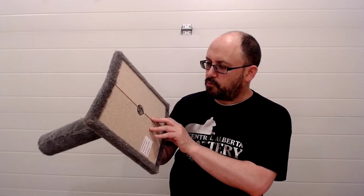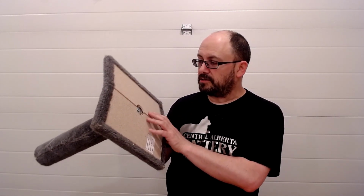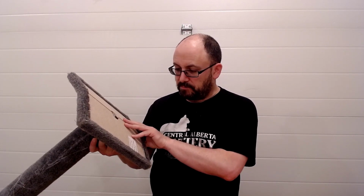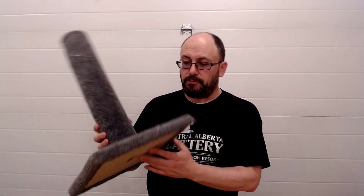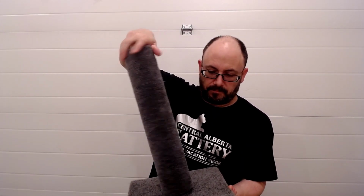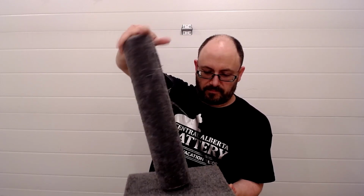And of course, this being particle board, which is essentially just pressed sawdust, it's not structural lumber. It's not structural wood at all, it's junk. And it broke. So what we're gonna do is take off this part, which is its own travesty, but I'll show you that right now. So it comes off. It's one of those cardboard tubes with the plastic ends. Probably cost them $20 or something like that, whatever.